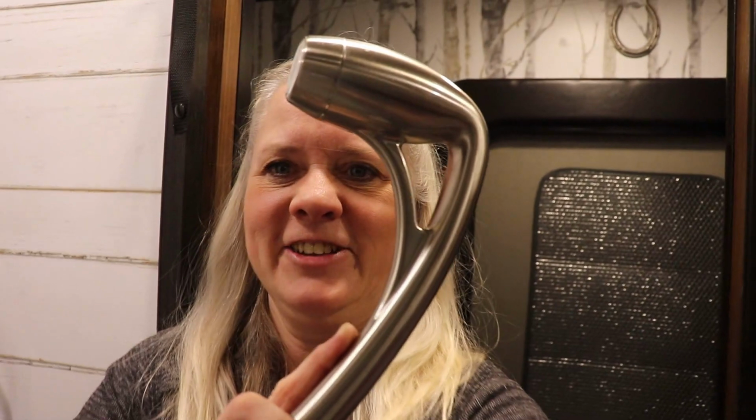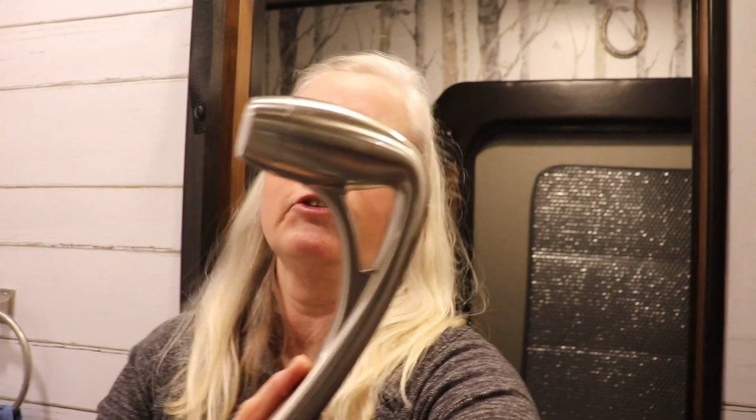Okay, recording in the bathroom is always a little bit tricky. One of the upgrades that we did when we first got into the trailer was upgrading the shower head. Brent got the Oxygenix shower head. It's really dark in the shower, so I'm not showing it in there. The Oxygenix gives you a little bit more pressure, and when you're washing your hair and trying to rinse it all out, it just makes a huge difference. It's just a little bit of an upgrade when we came to the RV.